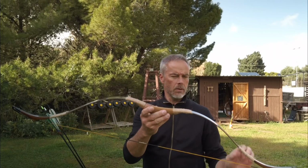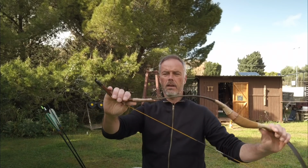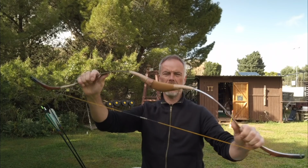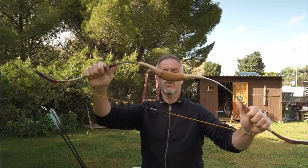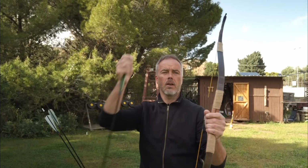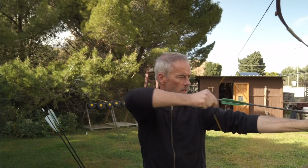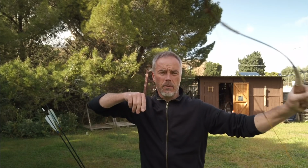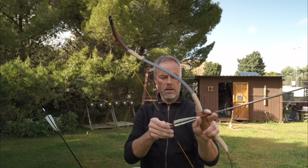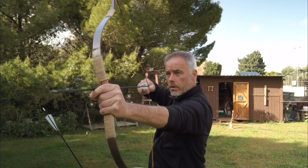It's a pretty bow, so even when you go for a reenactment or something, with this whipping here, it looks really like it has something to it, definitely. Shoots very nice, draw experience is good. You have a little vibration, a little handshake with lightweight arrows, but it's not a problem. I think that 30 inches is kind of where you max this bow out. For the rest, asymmetrical. Go asymmetrical, huh? Go asymmetrical.